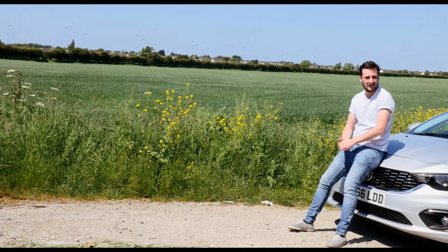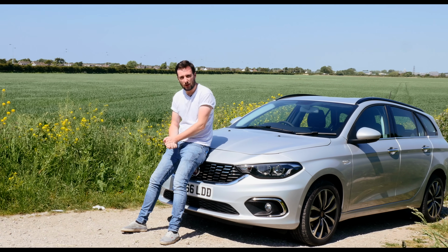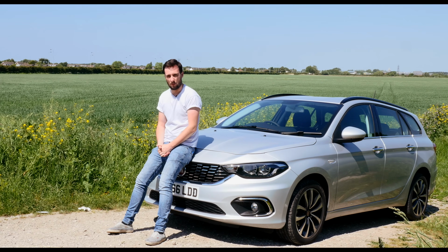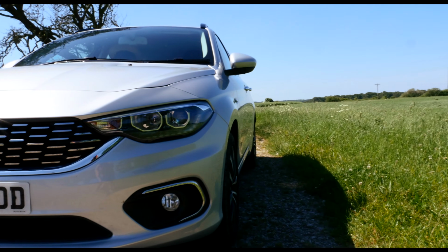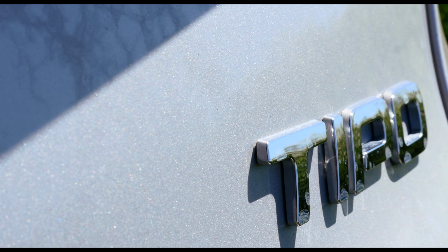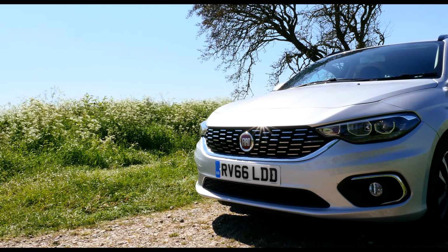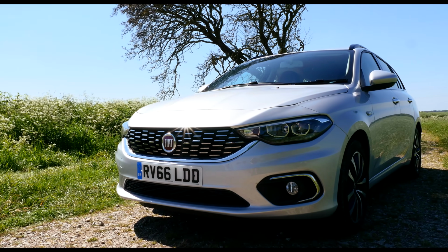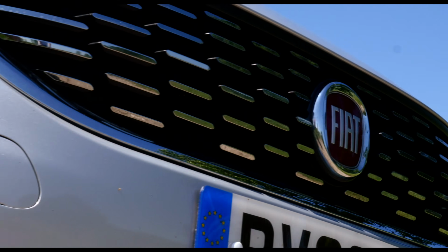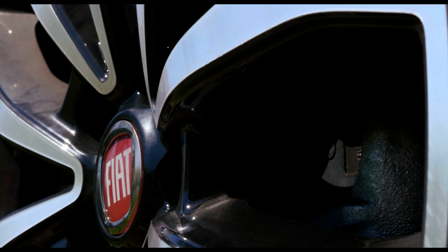It's capable in many areas and reasonably cost effective as well, but overall we'd say just not to expect too much from the Fiat Tipo. If we were to spec one for ourselves, we would definitely go with the station wagon estate over the hatchback, but we'd probably also skip the top trims. That way you do get a big family estate that's more practical than many of its rivals for quite a bit less money as well. That said, if absolute all-out bare-bones practicality is all you care about, the Dacia Logan does start from roughly, well, half the price.